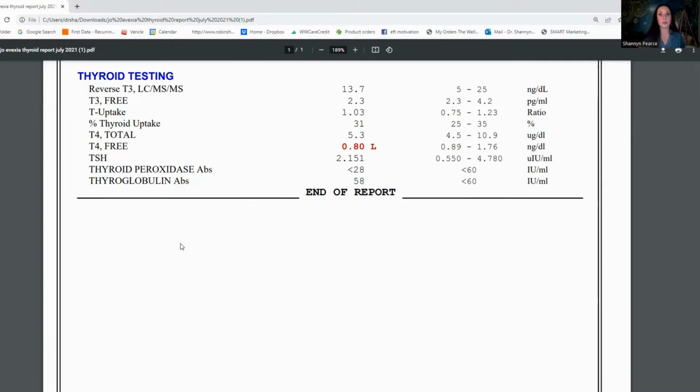Number one, let's start with where your normal doctor is going to start. They're going to check your TSH. For most of you, that is the only thing they have checked for you, is your TSH. Now, TSH stands for thyroid stimulating hormone. One of the first light bulb moments I need you to have today is that TSH is not a thyroid hormone. This is not a hormone produced by your thyroid. This is a pituitary hormone made in the brain that speaks to the thyroid when something's going on.